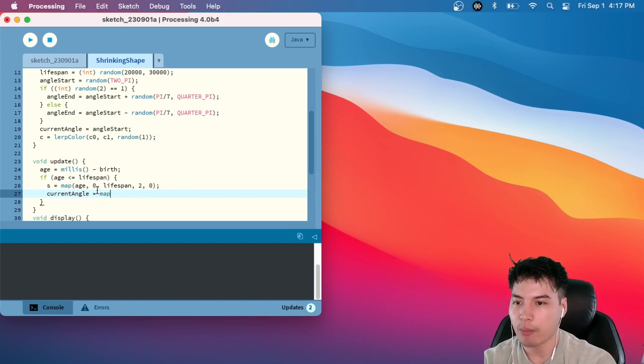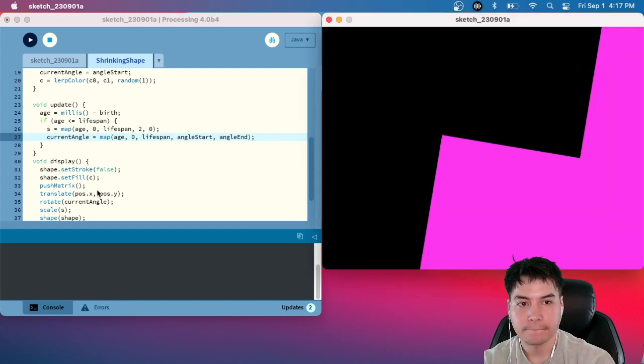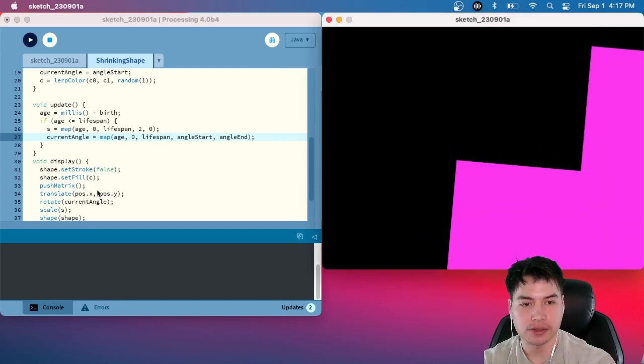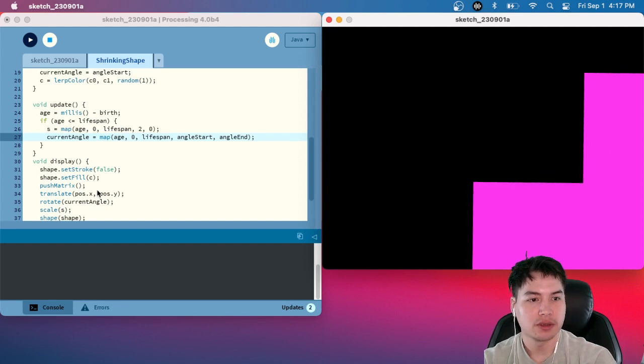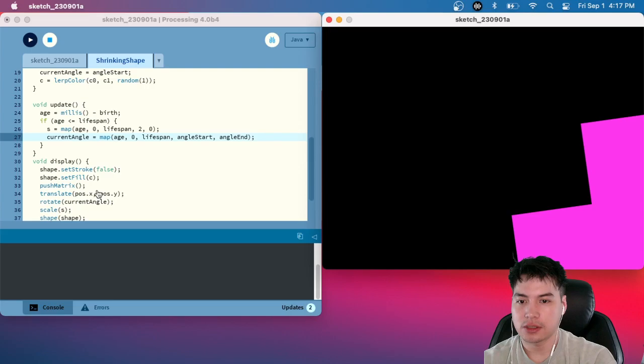Current angle equals map age from 0 to lifespan between angle start and angle end. Okay, and then check on that. Okay, now we're actually seeing the shapes rotate. Excellent.